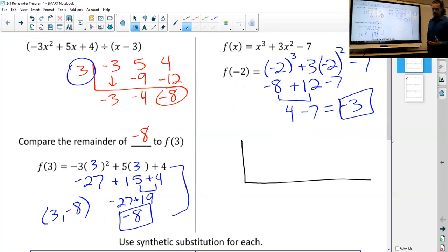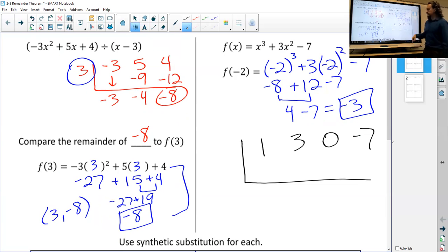So I'm going to rewrite this using synthetic division. And this also lets us practice something we didn't get to see yesterday. Because this one, it messed me up the first time I tried it too. I was like, why doesn't this work? Okay, so x to the third, that coefficient is 1. The coefficient of x squared is 3. Our constant is -7. But then you notice we skipped over something. We went x to the third, x squared, and then the constant. So even if you don't see the x term here, you have to include it when you do synthetic division. So we have to put 1, 3, and then 0 is our coefficient for x. Otherwise, your math won't work out. You have to have everything in order. You can't skip stuff.